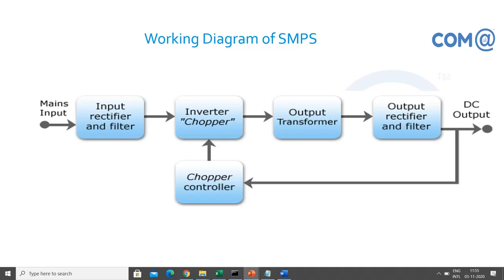From the UPS also you will be getting 230 volt, but it is regular and standardized, right? In case of raw power, you will have some fluctuations in the input, so those things you can avoid if you have a UPS power supply. Okay, so coming to the SMPS, you are getting a standard 230 volt power supply, that is a single phase, right? The voltage can fluctuate from 110 volt to 230. Still the SMPS can take the input and convert the voltage into output voltage.